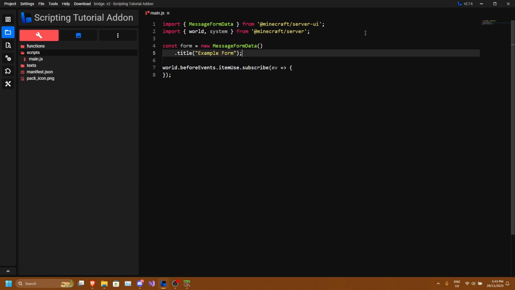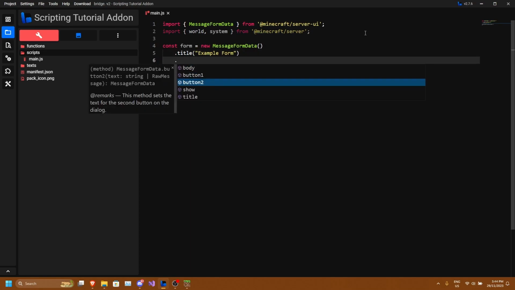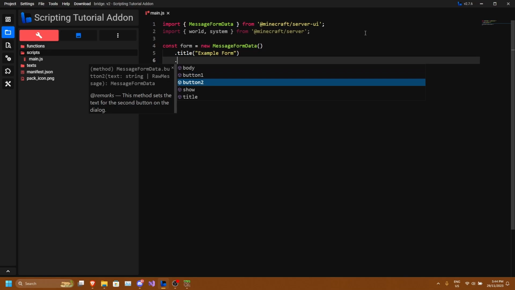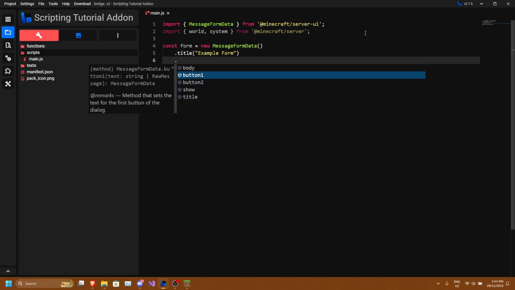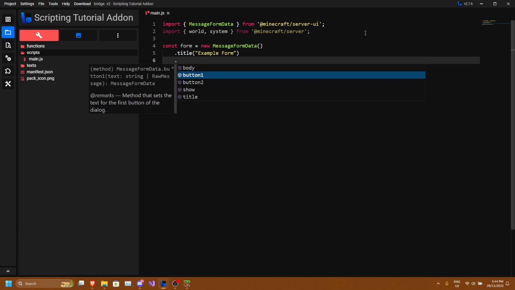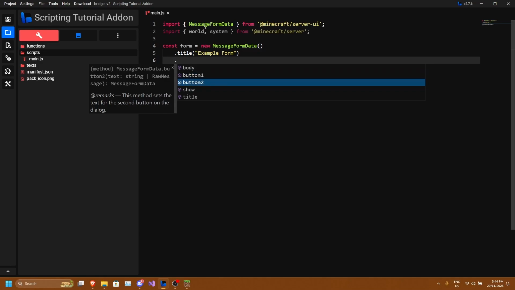Then the second thing that we want to set is our buttons. Now, button 1 and button 2 are pretty much accept and deny buttons, and these are static buttons. So for example, you can't have 2 button 1s and you can't have 1 button 2 or 2 button 2s. There is only one of each. Since the message form data is pretty much an accept or deny form, or like a yes or no answer pretty much to the player.